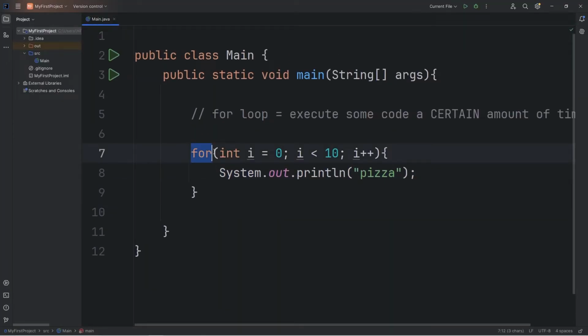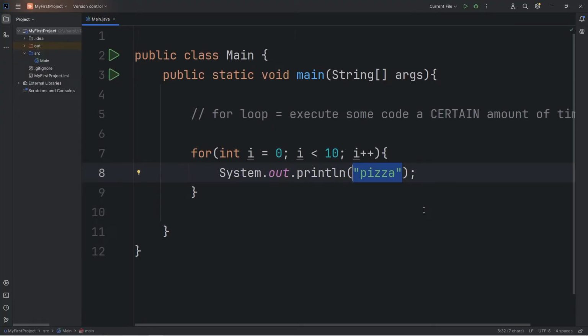So a for loop is good if you want to repeat some code a certain amount of times. But there's a little bit of setup you have to do. We'll need some sort of index or counter, a condition in which you want to stop, and you'll need to update the counter one way or another. Initialization, condition, update.